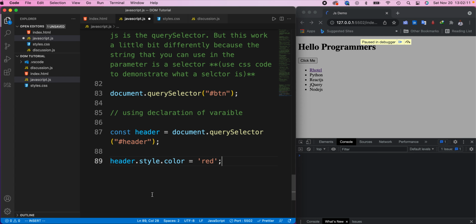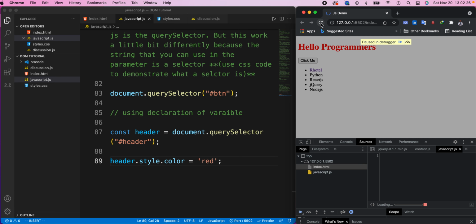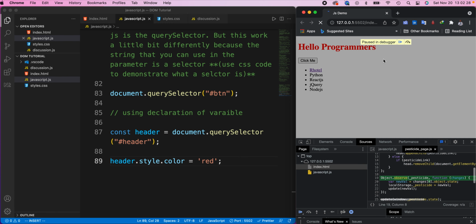I need to explain so you can understand better. This header here is the variable for this, and then this style is the formula to be able to change the color right here. So let's save this, come here, stop this and refresh. You can see that the heading or the header has actually changed to this red color that we have used.